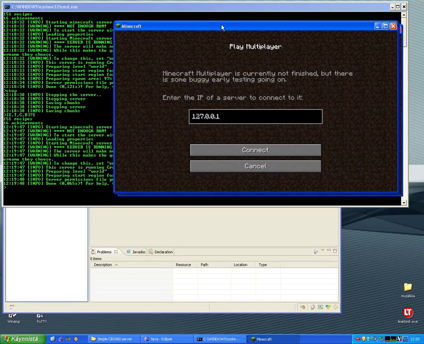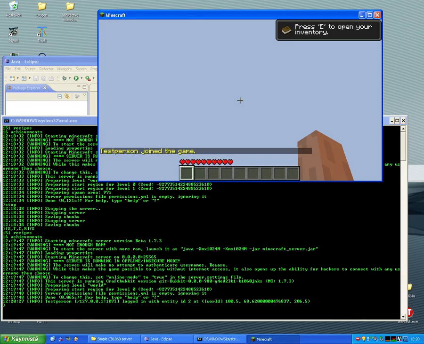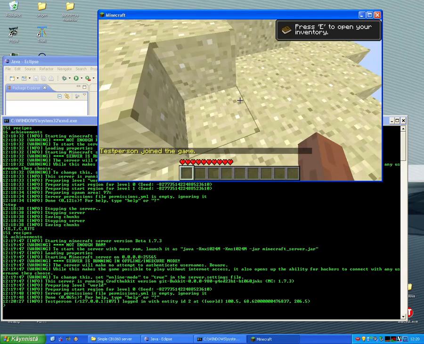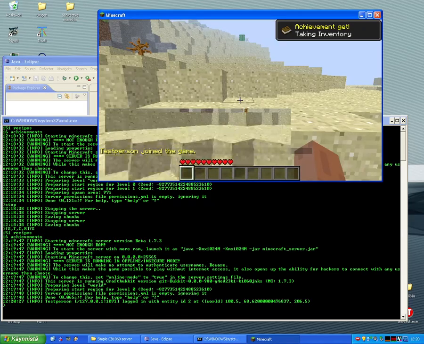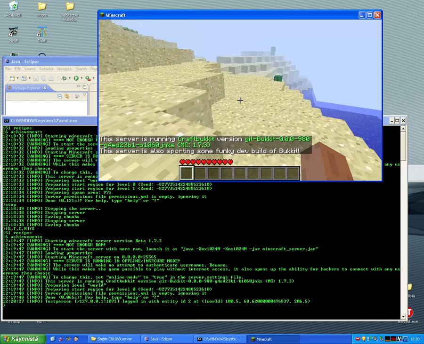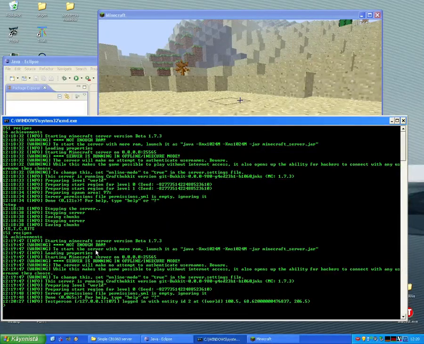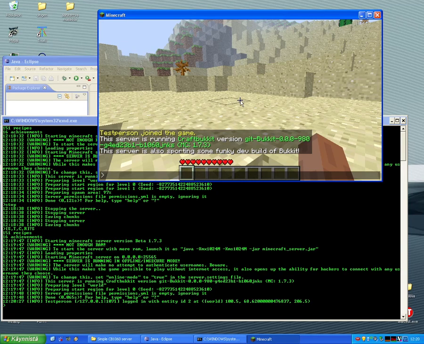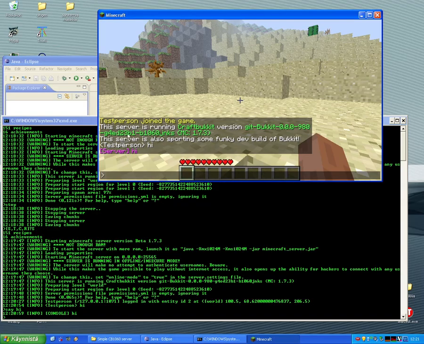So if we now press this window here and this here, we can connect. And we are in game, and we are glitching in the ground. So we type about. We can see that we are running CraftBukkit 1.6.0 as it states, and here we have this console, and we can type hi, and it's visible here, and we can say hi back. And now we can see hi there.